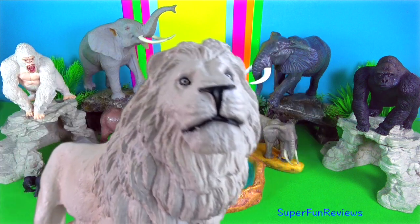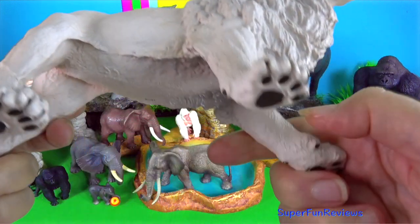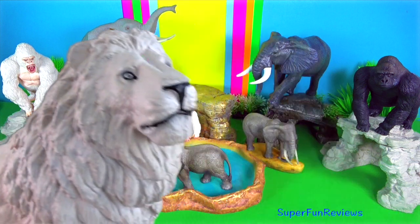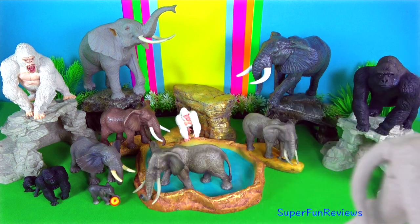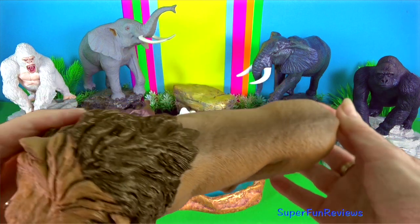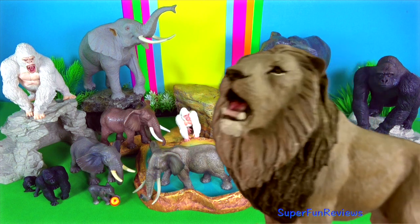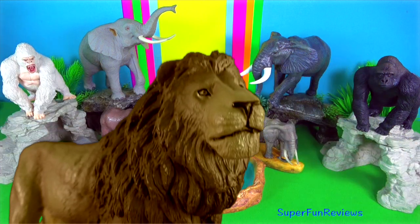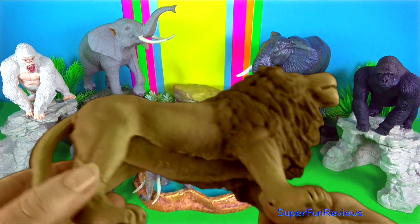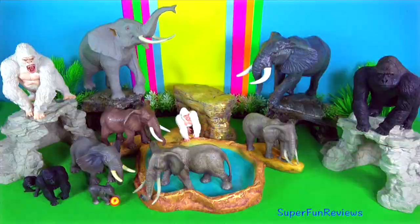Lion. Lion's claws are protractable, meaning that at rest the claws are sheathed. When the animal flexes certain muscles in the foot, the claws are forced out. Lions can be seen scratching their claws against a tree trunk — this is done for two reasons: firstly to sharpen the claws, and also to clean them. As the claws grow, the keratin outer layer is shed and needs to be constantly removed. They also have this behaviour to mark their territory. Lions have interdigital scent glands in between their toes, meaning by stretching out the toes the scent is released onto whatever they happen to be scratching at.